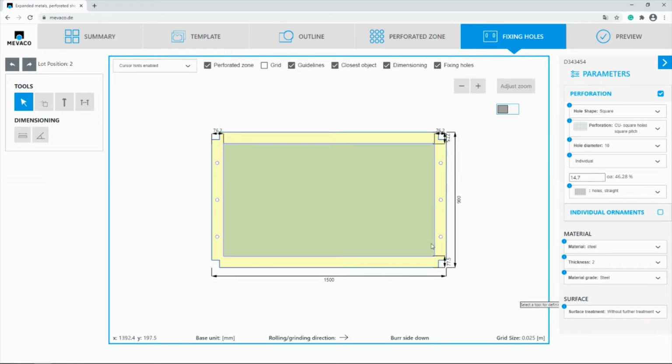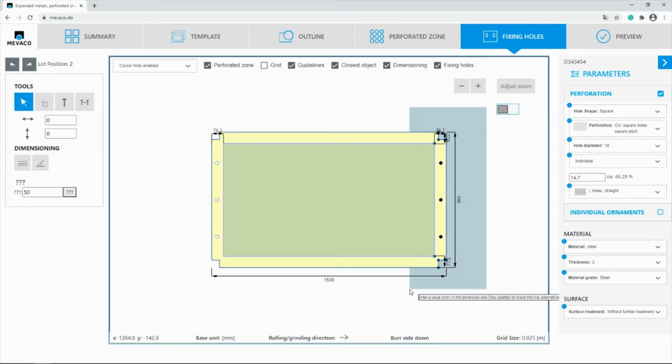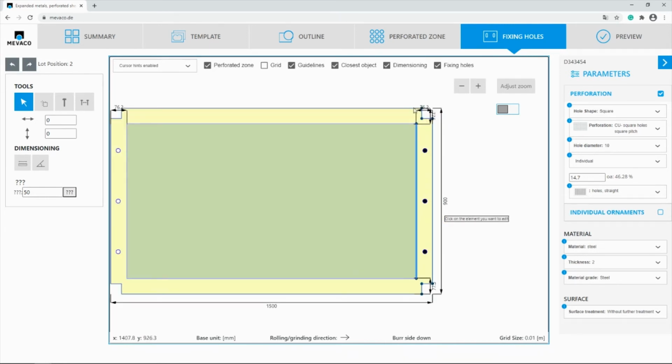I need to select contour, fixing holes, but also perforation zone, as I would like to extend them to the right by 500 millimeters. So I'm gonna draw a rectangular marquee with selection tool. I click and hold the left button with my mouse, right? And release this button. So those points have been selected, as you see here, with those dots.